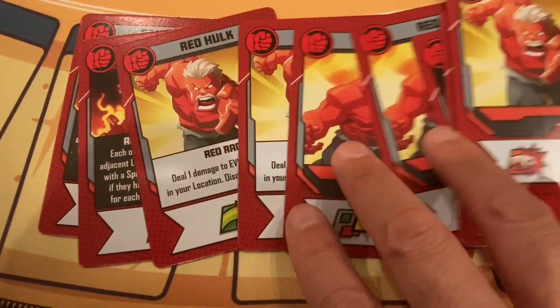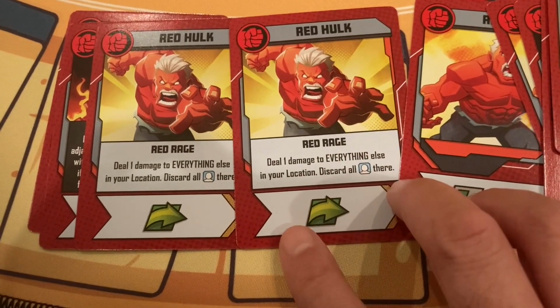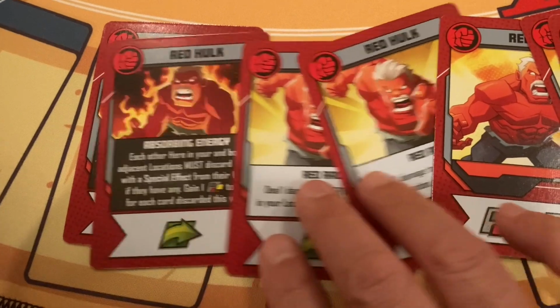And looks like, okay, so here we go. We got two Red Rage. Deal one damage to everything in your location. Discard all civilian tokens there.